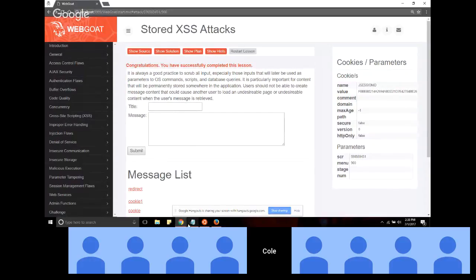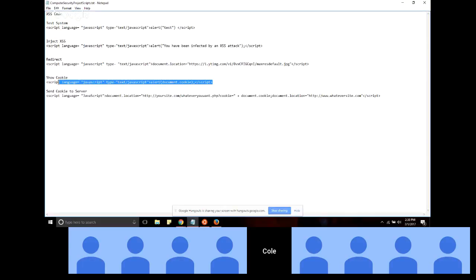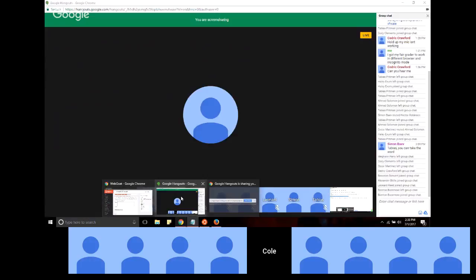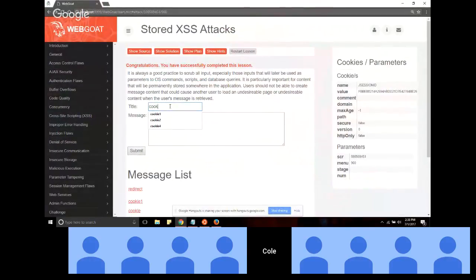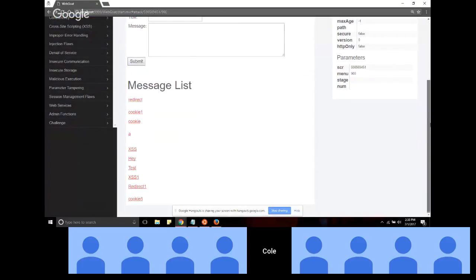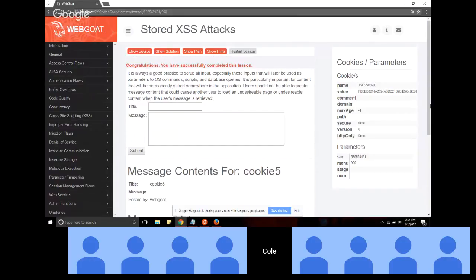One of the other ways to do it would be, like they were talking about, to steal the cookies. I did have a little problem with this. For some reason, I'm just getting a blank message when this is typed in, but this is the correct thing that I found online. What should be up here in this box is the value and the session name, which is the actual cookie. And I believe they also showed this other code. So basically, they would type that in to steal the cookie.